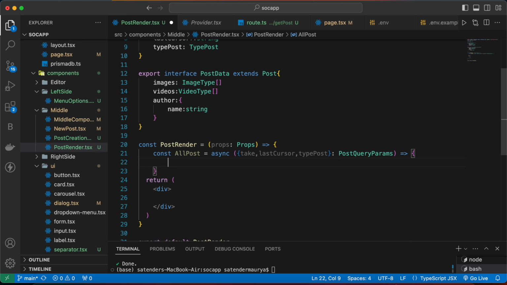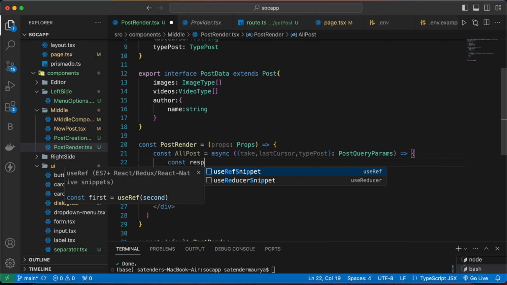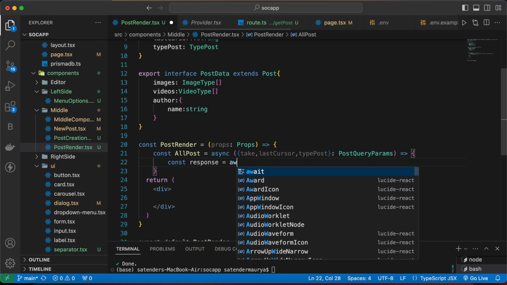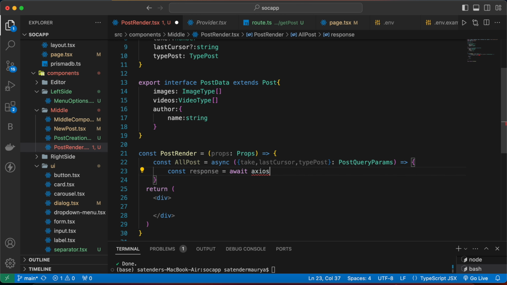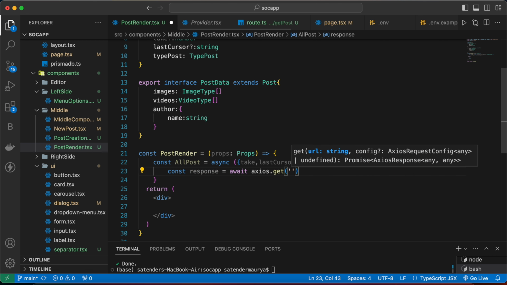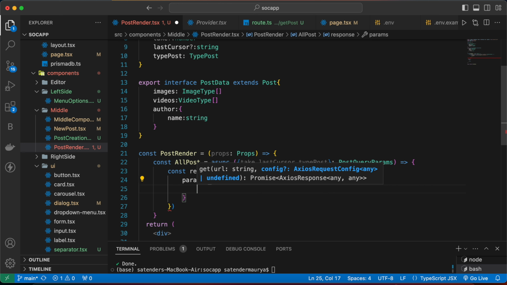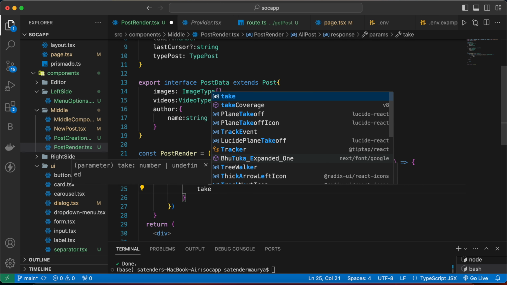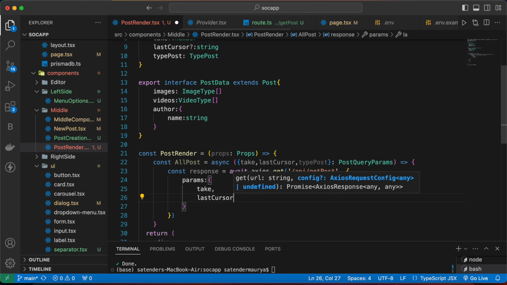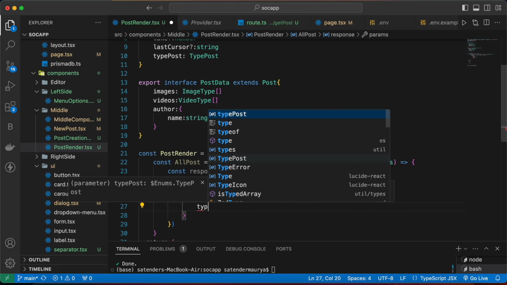Now inside the function we are going to get our response. So response is equal to await, and we are going to use axios dot get method, and inside that we are going to pass first the API endpoint, which will be /api/get post, and then we are going to pass our params, which will be take, last cursor, and the type post.